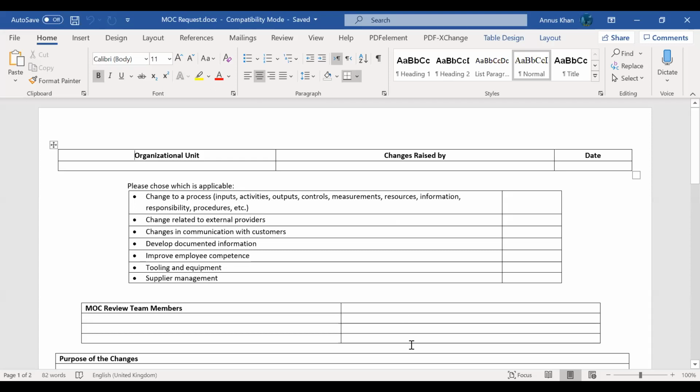Yes, Ali. What if the change is an output from the risk assessment? Like in the risk assessment, I decide that we should change our production line. Should I make a change? No, the risk assessment will be done later, once you decide. Before deciding, you are going to fill this form to support the decision making: if we can do it or not, if it is a feasible activity or not.